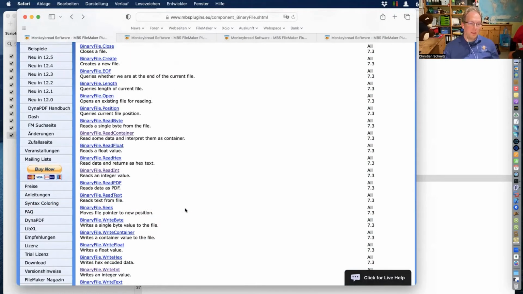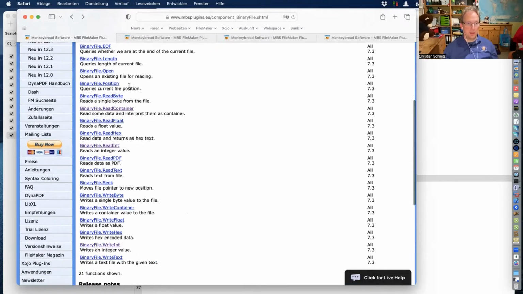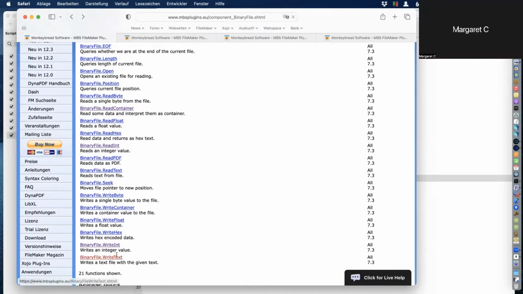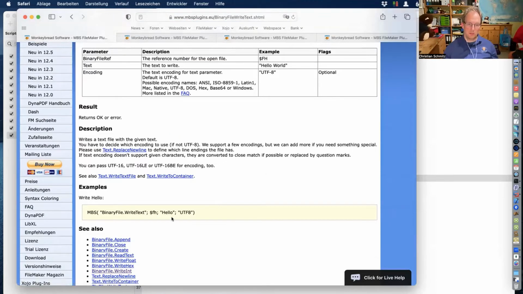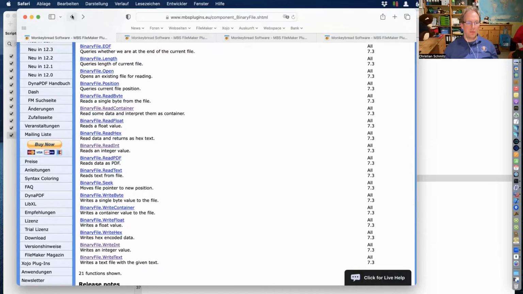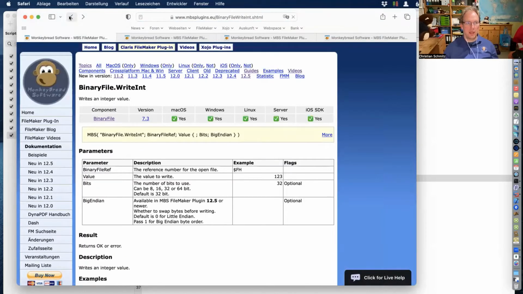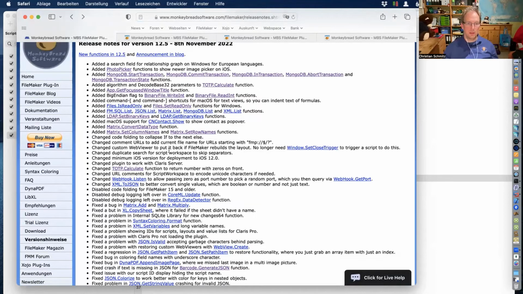You may have seen the functions in FileMaker to read and write files. And here, this is basically the MBS answer with a lot more control and not limited to some arbitrary size. I mean, you can write a 500 megabyte container or 500 megabyte text with one function call. Which is actually really cool. And of course, you can tell the text encoding to use, so you can write things to a file. Well, if you have the need for special file types, you may find this quite great.